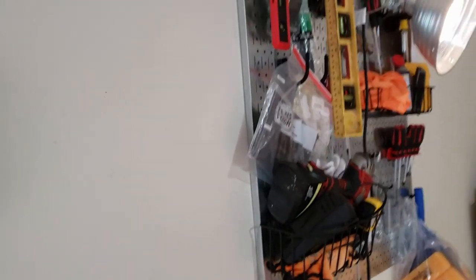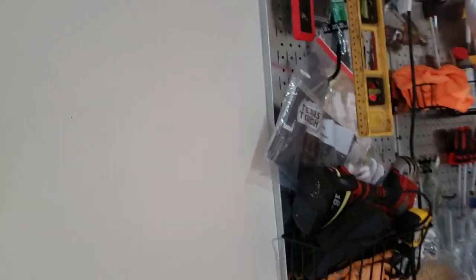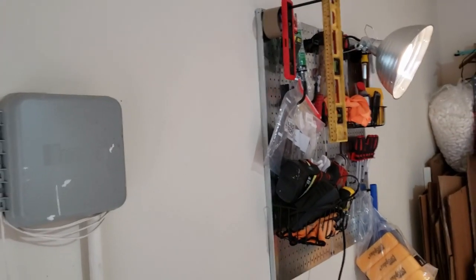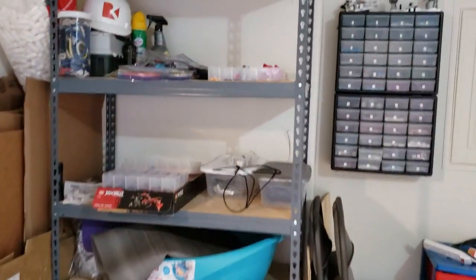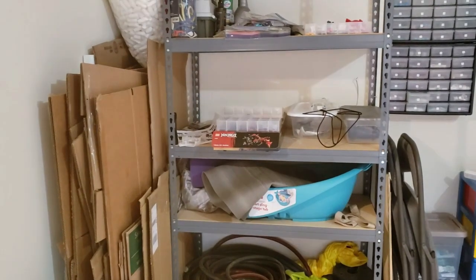I have a lot of tools — a power tool and things necessary to be functional, screwdrivers and so on. This wall panel is really, really helpful. I used to have tools all over the place on these shelves and didn't have much shelf space. Ever since I got this wall panel, I've saved a lot of space.